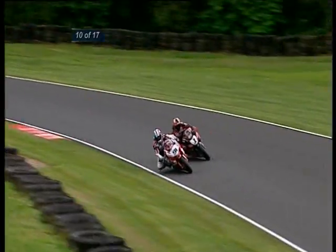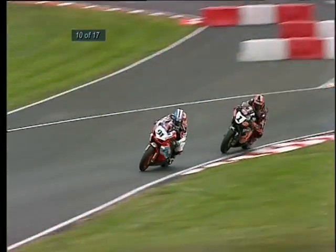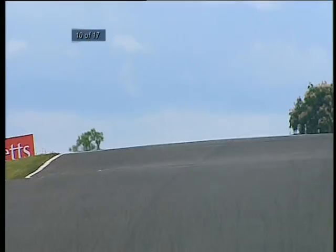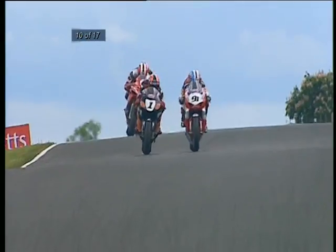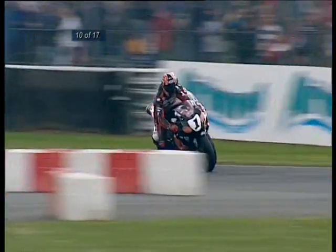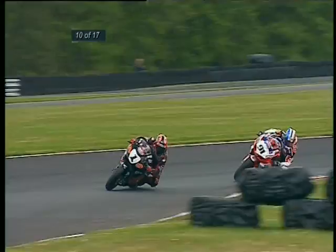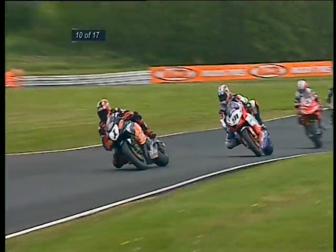And I'll tell you what, he's left himself a lot of work to do, and he's trying to ride over the top of him at the chicane area. The BJ Toll move. Shane Byrne needs to have a look somewhere else, because it's not quite happening in Ireland. He's getting a good drive out of Cascades, but he's just not close enough to Tommy Hill, so maybe he just has to reassess. Here we go, back wheel in the air, still manages to get it turned, wipes the nose of Leon Haslam, through goes Keogh.